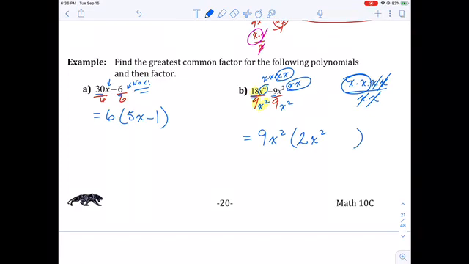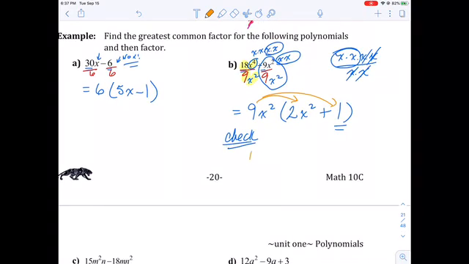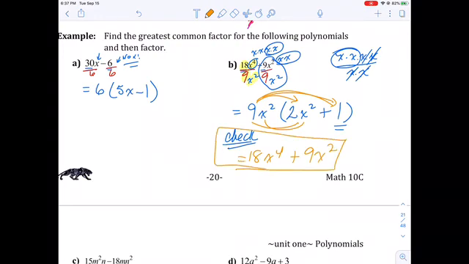And the last term here, 9x squared divided by 9x squared, that's equal to 1, okay? Sometimes we get confused because what do we put there? Well, 9x squared divided by 9x squared is 1. And if we were to do a check, if we were to go backwards, if I were to check my answer, I would simply FOIL or multiply or distribute, whatever you want to call it, and we'll get 18x to the power of 4. So 9 times 2 is 18. X squared times x squared is x to the power of 4. And 9x squared times 1 is 9x squared. So that is our answer for sure, because when we multiplied it out, that's what I started with.